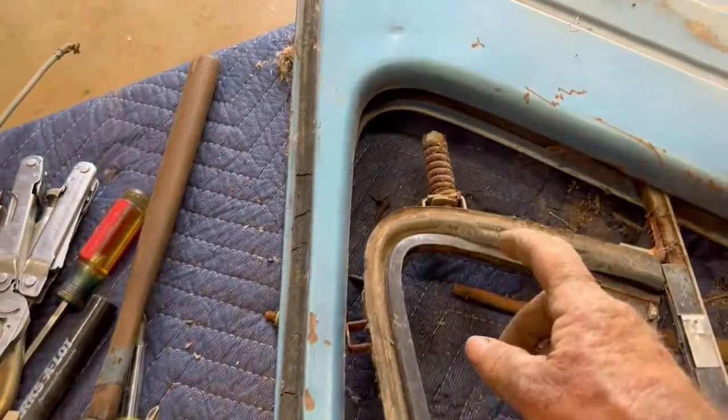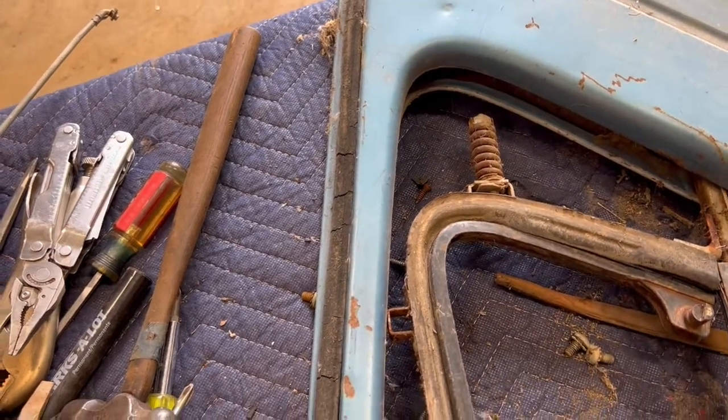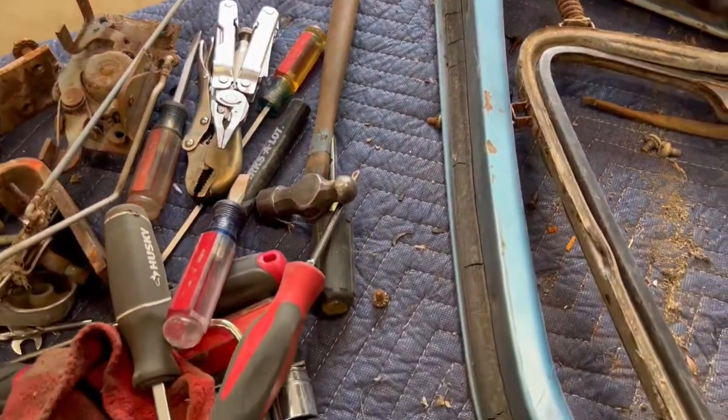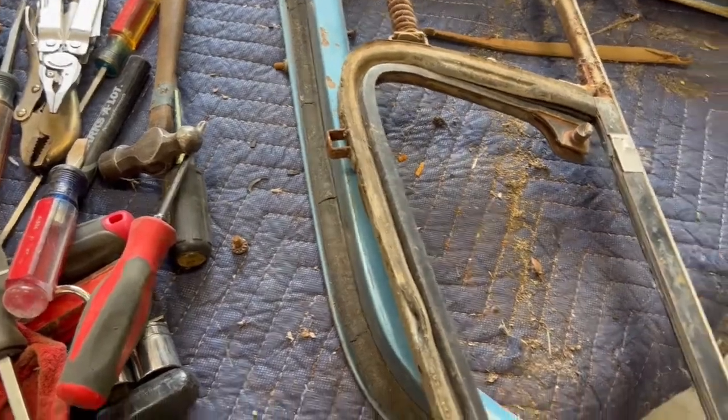So when these are installed in place and you're trying to pull them out, sometimes they'll catch on this spring, and that's the one that puts tension on the wing window as it opens up. Of course, this one's got a broken handle that can be repaired. But it's a little bit of work to repair these.